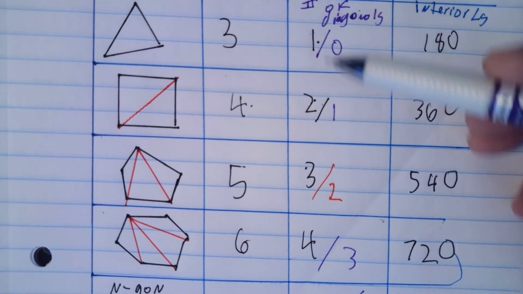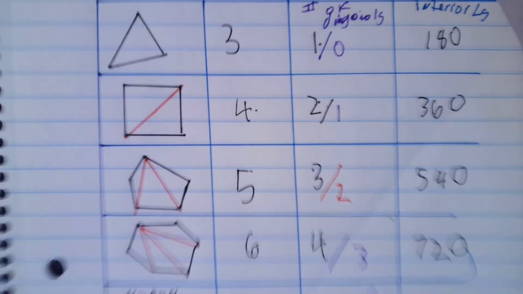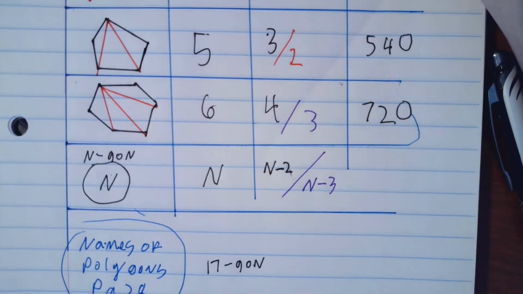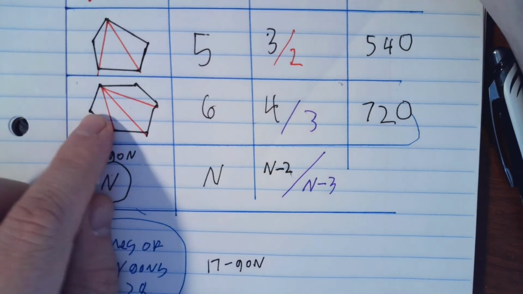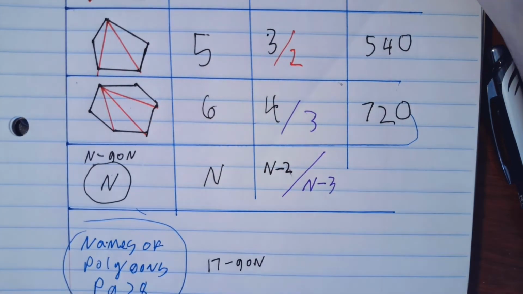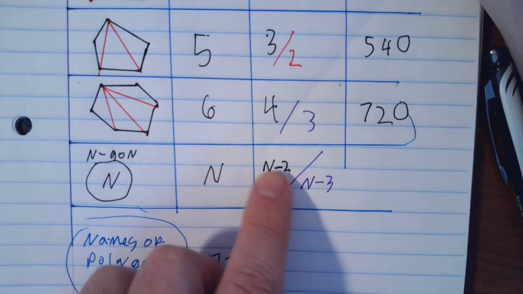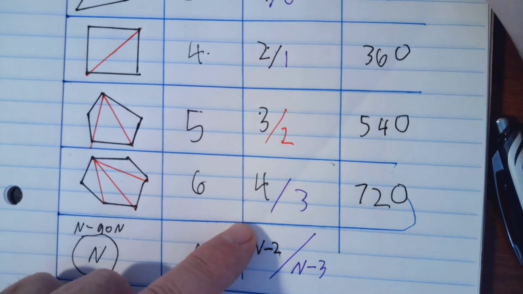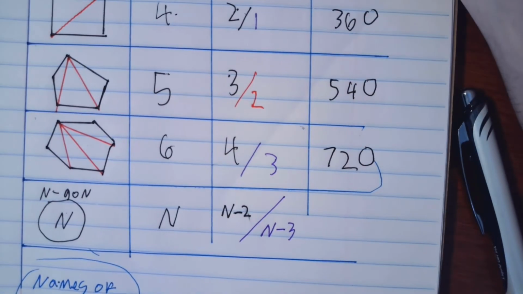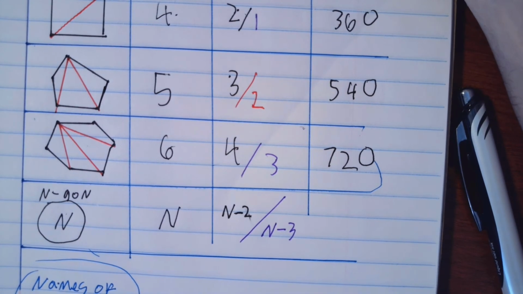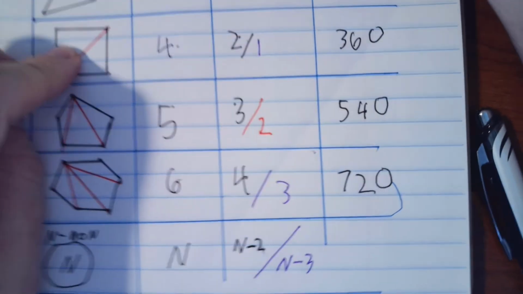But the main number I want is the one in black. I just wanted to show you the diagonals. Of course, you could draw diagonals from every vertex, but just from one vertex, that's how many diagonals you can get. So we're going to use this black number here to do this last little bit. Total of interior angles. Well, 180, 360, and I told you the rest.